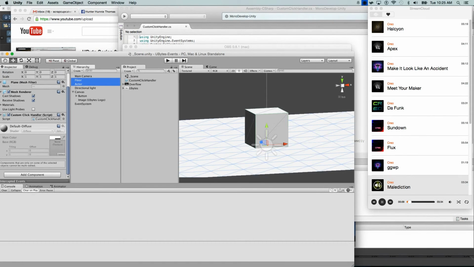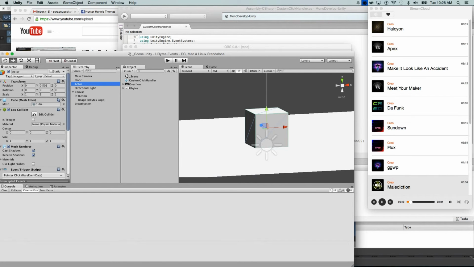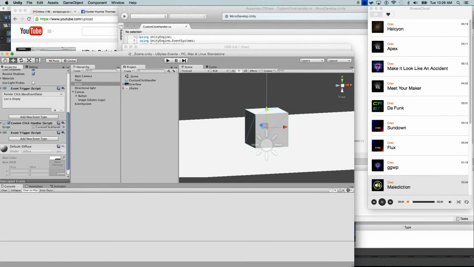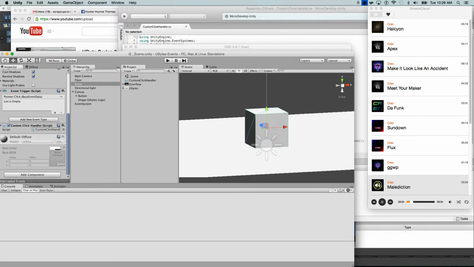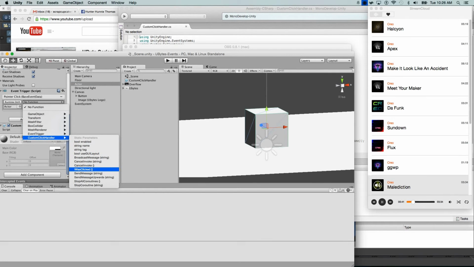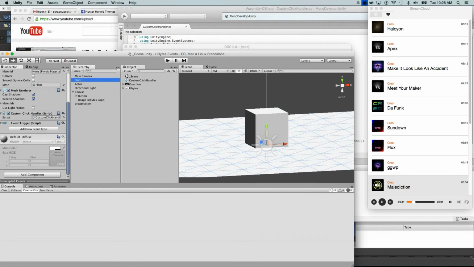We could even click on both to add component type event trigger, which in our case, we've added a second one, I believe. Yes, so for here, we'll actually remove this, but know that you can multi-select and add them to many of them. Now, in order to get things firing on here, you'd think that all you have to do is go into here, put the actor in, pull down the function, custom click handler, I was clicked, and do the same thing on the floor.